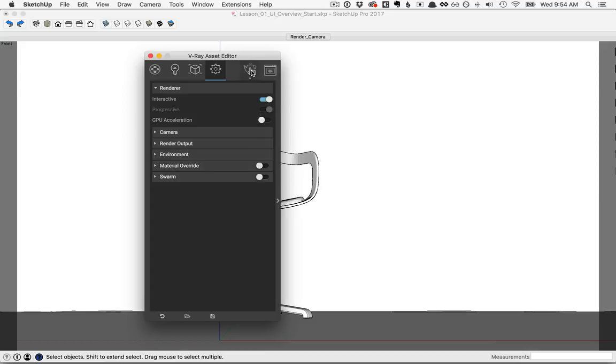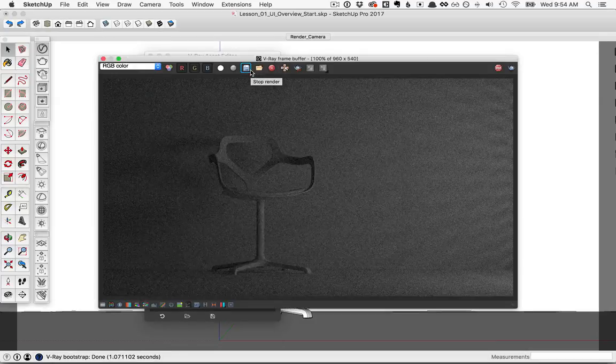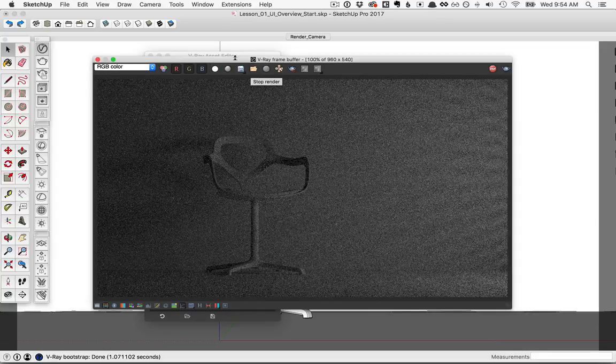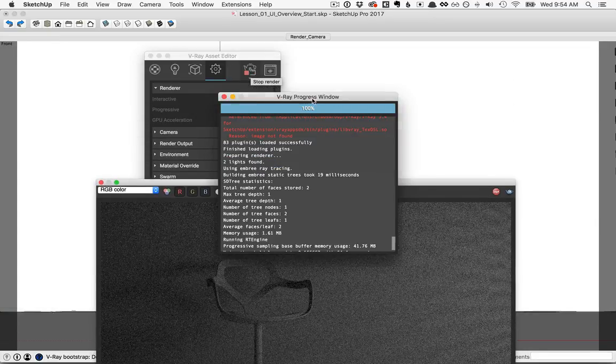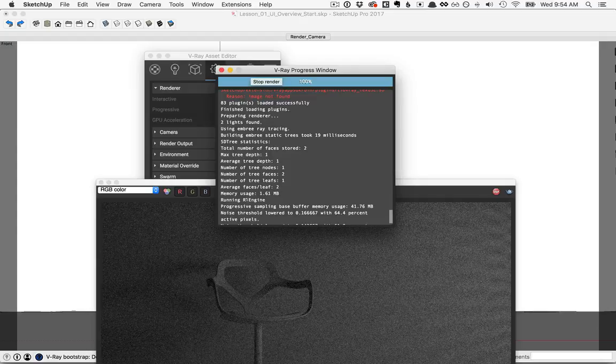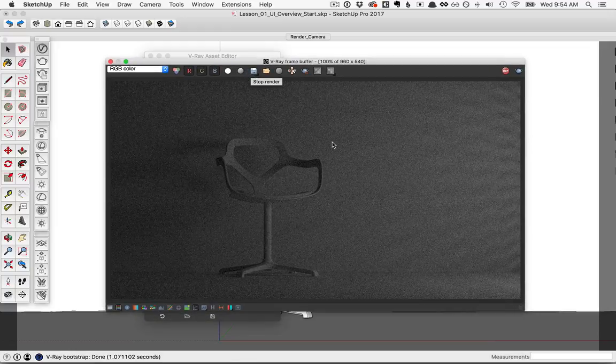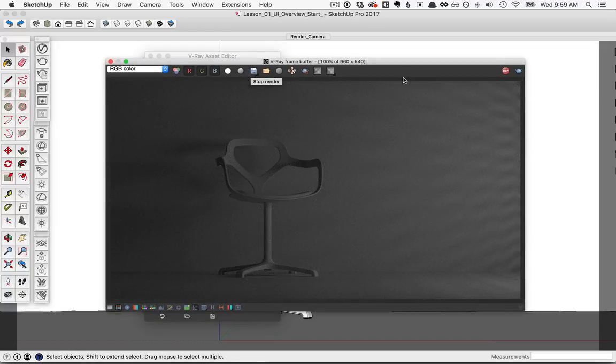Now, what we'll do is go ahead and start our very first render by clicking on this button here, which starts the render, and we can see it's the interactive mode. That's what the finger icon is. Go ahead and click on it. It will launch the V-Ray frame buffer where the render is happening, and it'll launch another little progress window here telling you that things are going on. I'll go ahead and minimize this window here and bring the frame buffer back up. So right out of the box, by adding the one light, we have this render going here. Now it's not bright enough, so let's go fix that.